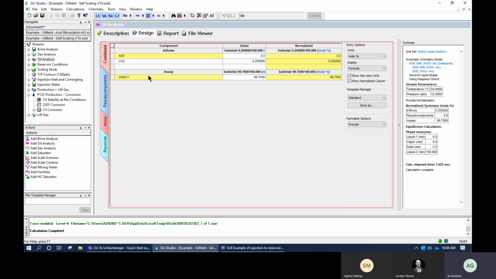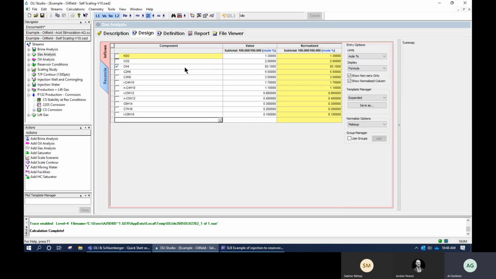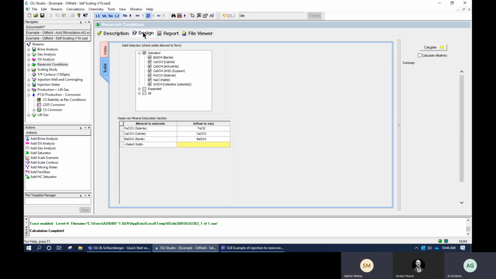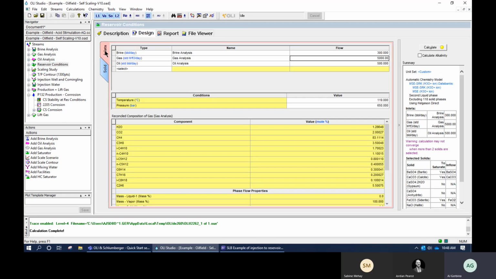In this case, I've got an assay, a distillation curve, plus my CO2 for the oil. I've got my GC analysis for my gas. I've got my brine analysis. Now what I'm going to do is create that representative reservoir fluid. You're going to see elements of what you normally do when you look at reservoir chemistry in here. It's not a complete understanding, but it's just a basic approach.